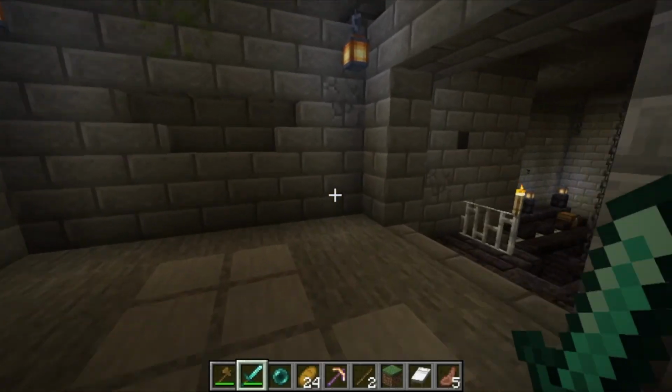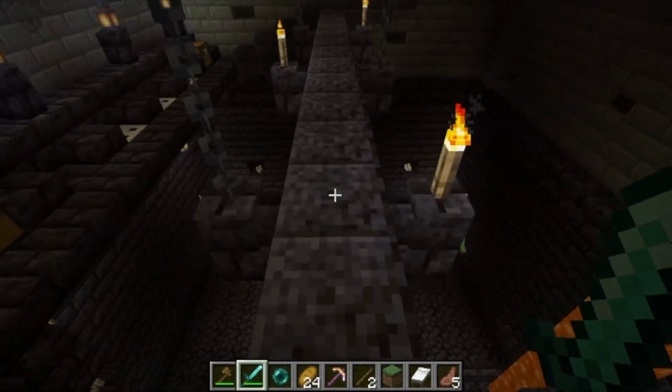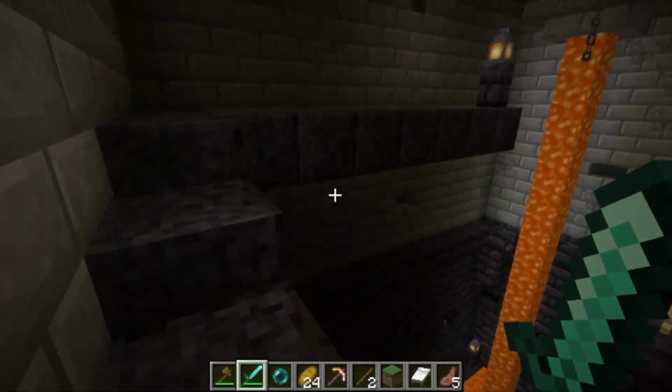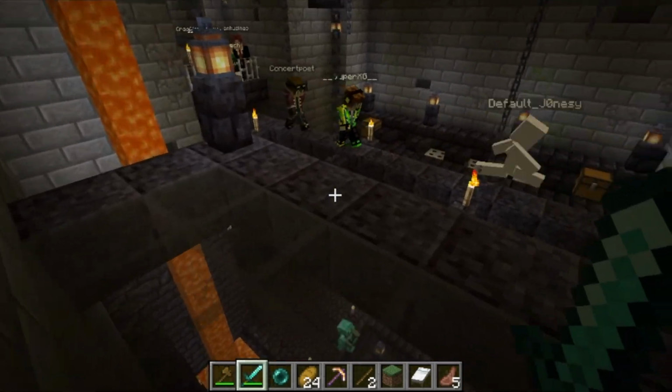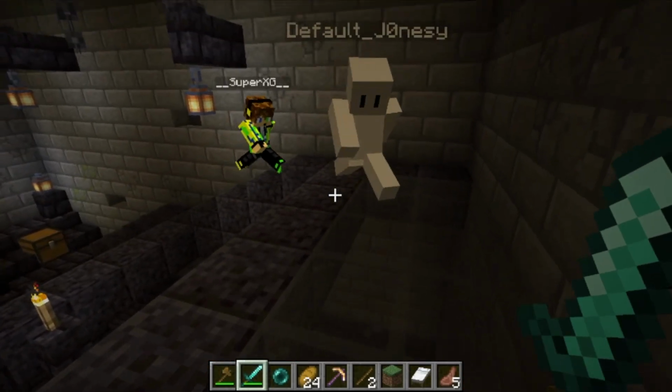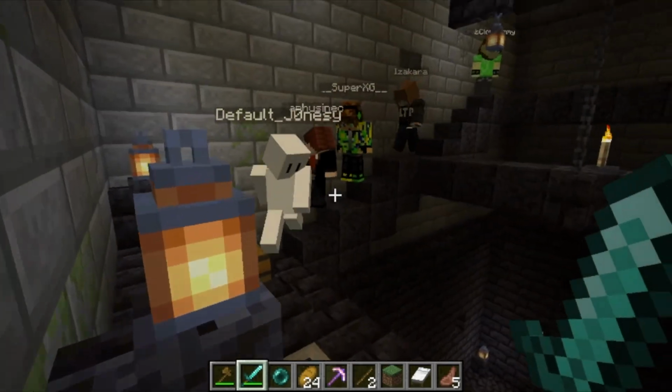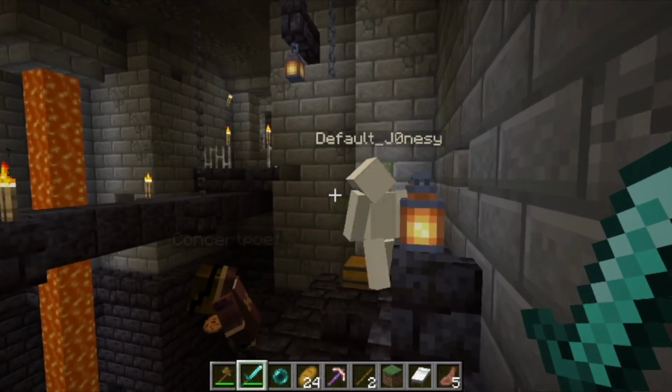Who built this maze? I did. Dan did. It looks pretty awesome. Watch your step. But there's a safe spot over here. This is sort of the observation platform. So this is the entrance to the dungeon. Over here we've got some trapdoors.